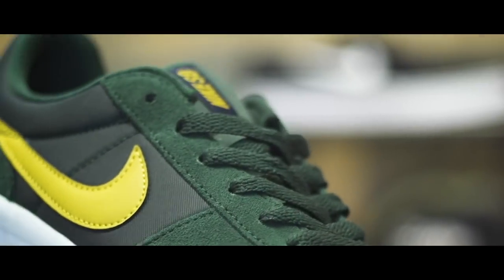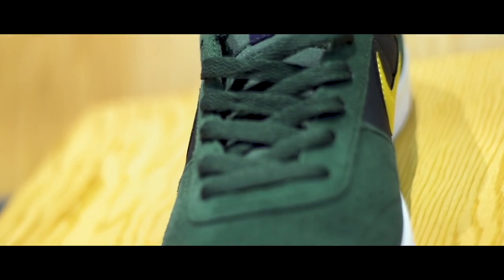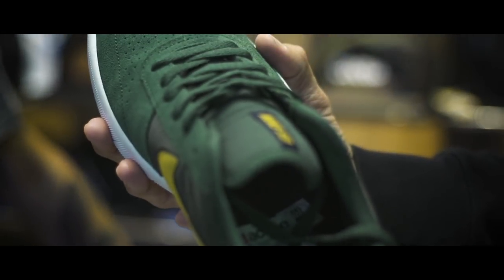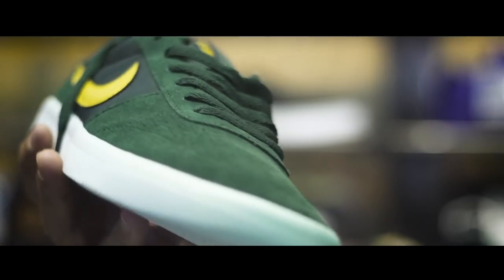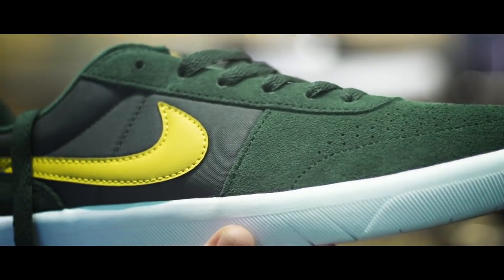This shoe right here is the Team Classic. I love this shoe, and I think as far as a price point, you're not going to find a better skate shoe — and it's also cool. It's got a Nike Cortez kind of look, and this is another shoe that in a lot of different materials, colors, and fabrics is just going to look great. I have to say that is the lightest but most comfortable shoe I've skated in a while. I can jump down and not really feel anything. It has a slimmer look — the tongue is padded but really slim. Great shoe.